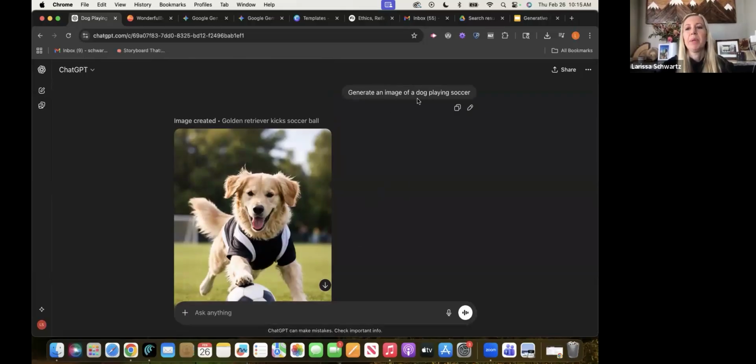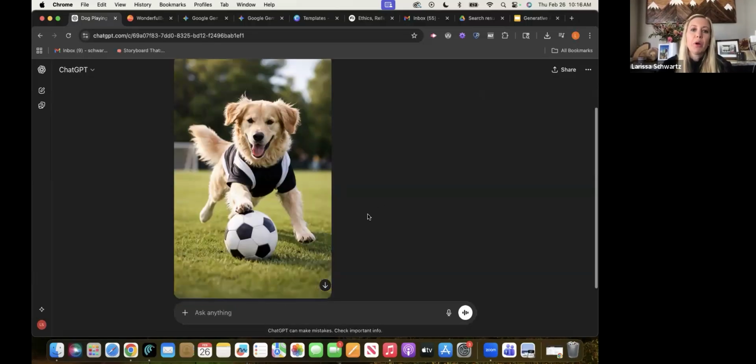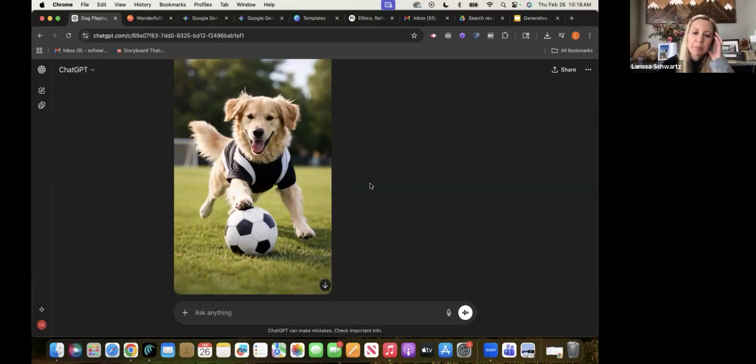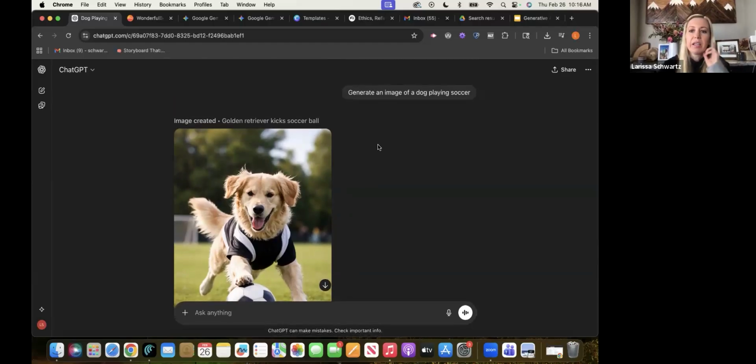So I made my description here in my prompt very, very vague. And so right now I have a vertical picture. If I don't want a vertical or portrait picture, I can say landscape. I can also say square, so I can talk about the different dimensions that I want for this picture as well. So keep that in mind when you're doing this. And also, do you want more than one dog? So the more descriptive that you can be, honestly, is much, much better, and you're going to get a better outcome.